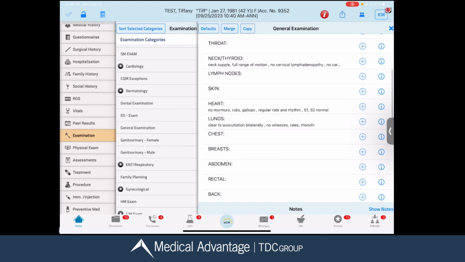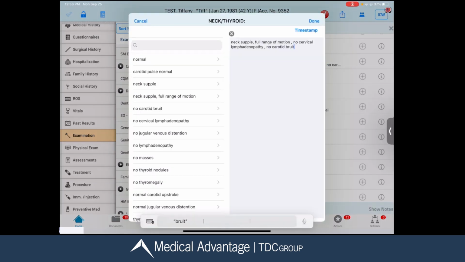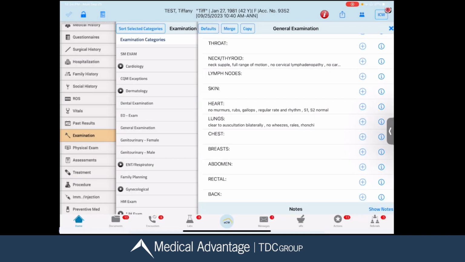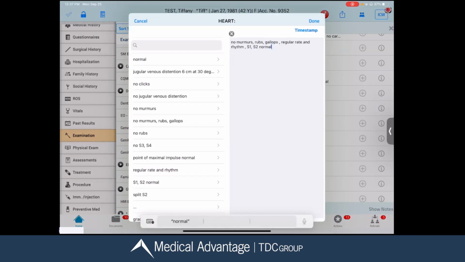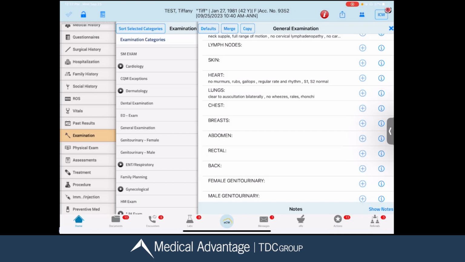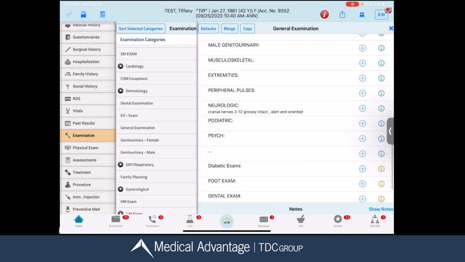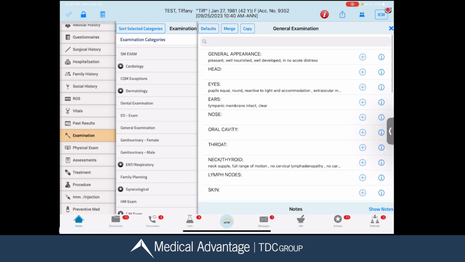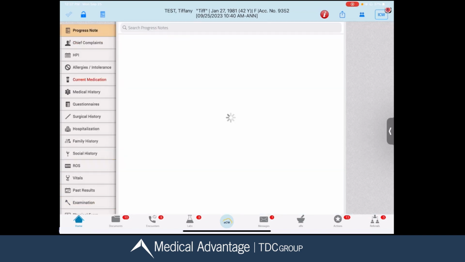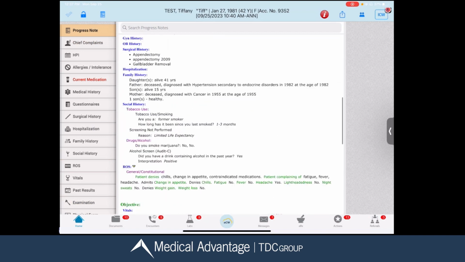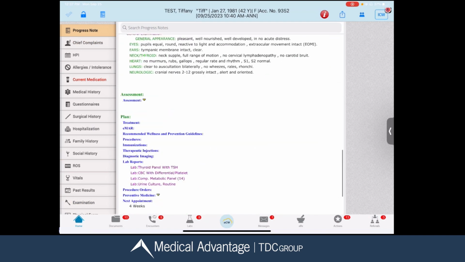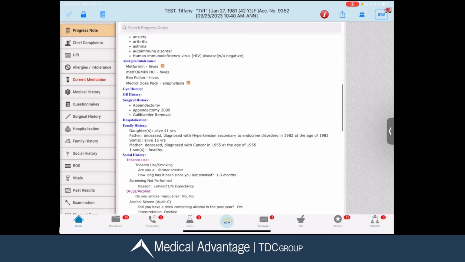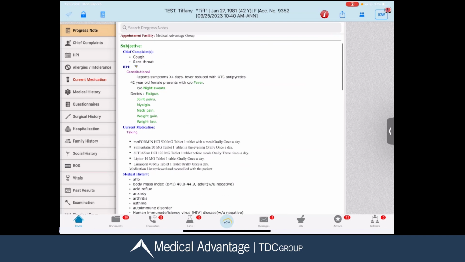Then we have neck, thyroid. Again, click on the little eye over to the right next to the plus sign. There's a little eye icon. That eye icon indicates your notes. So every time you see that eye, there's a notes section for that. And underneath the category are the notes that are documented in those sections. So you can see here's some documentation under neurologic. So you're just going to go in there and update the documentation for that section. Come back to the progress note. Now I have my histories, exam, notes, everything's documented.